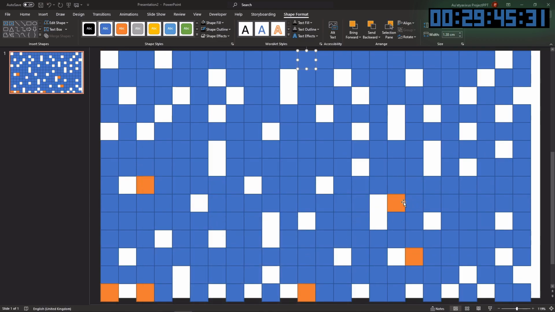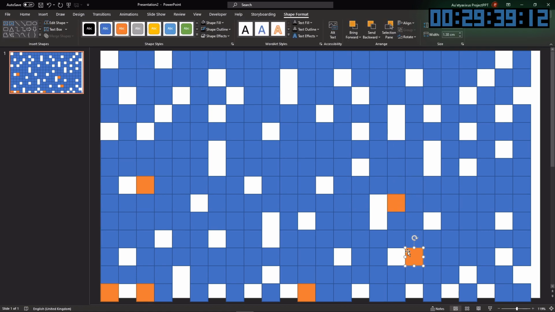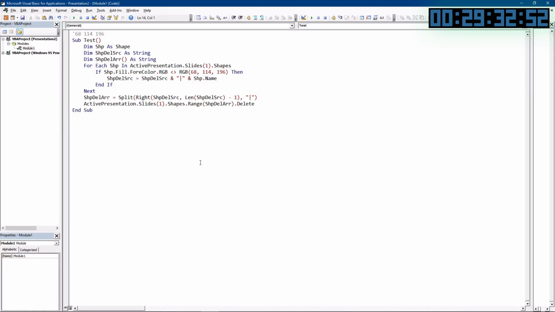Oh, we have a little bit of a problem. You see these? Well, I mean, they aren't this colour, and they should have been deleted, but they don't get deleted, and that's exactly the problem that's happened. At the time, my programming skills weren't top-notch, so instead I just put it into an array. I put all the different names into a string, then split that into an array, and I would delete everything in that array at once.